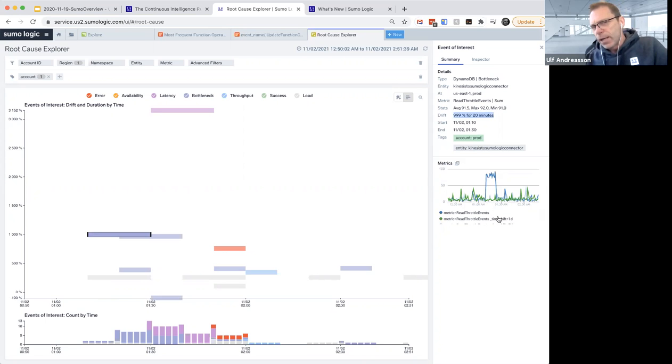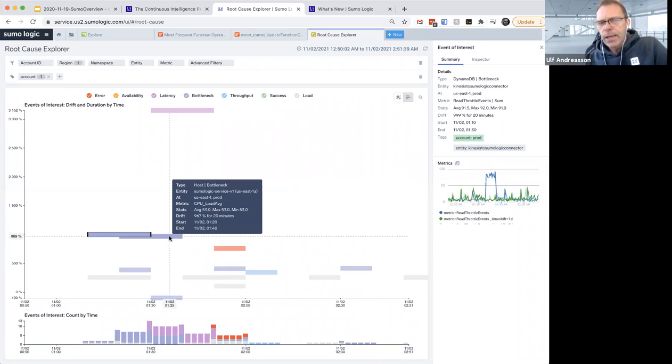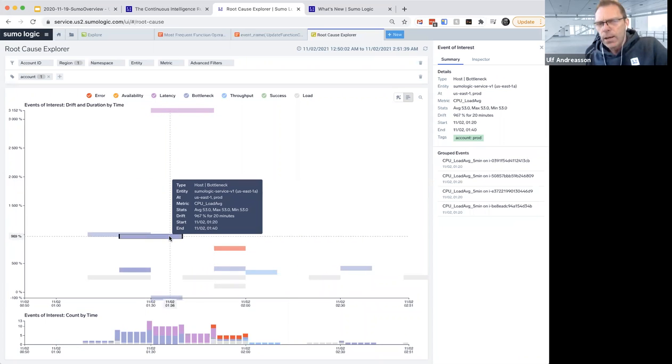This is a very good indicator, because I can see there are some fluctuations here, but not as much as this one. And as typically happens, you start to see some kind of throughput issue, or some drift of some sort. This could instigate some other issues here as well.